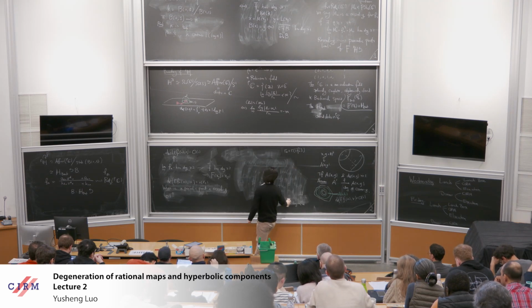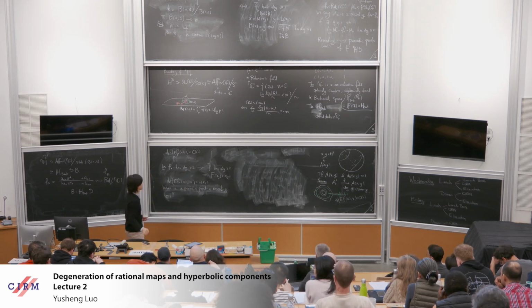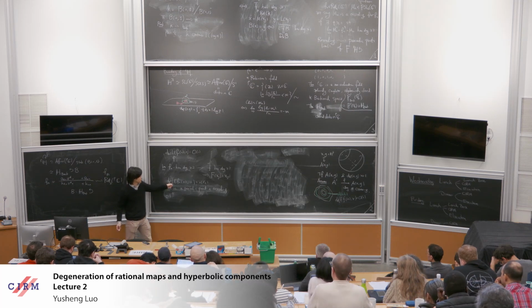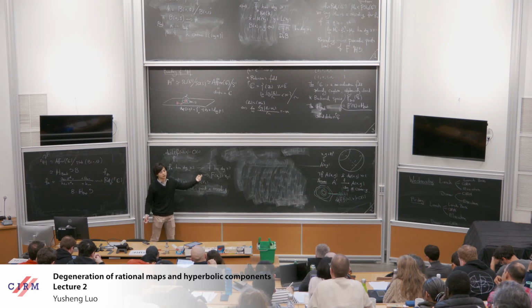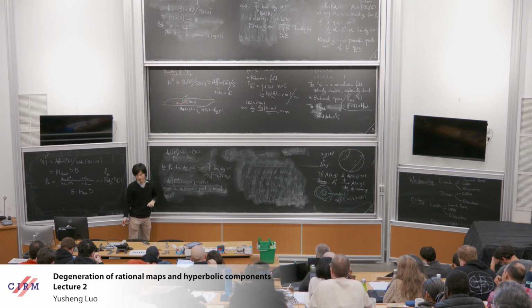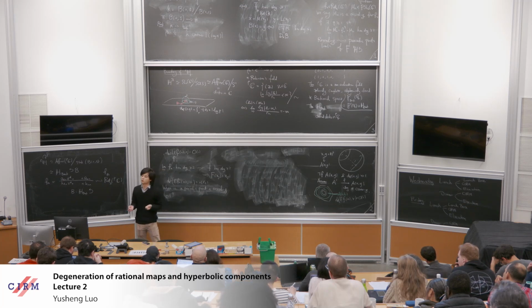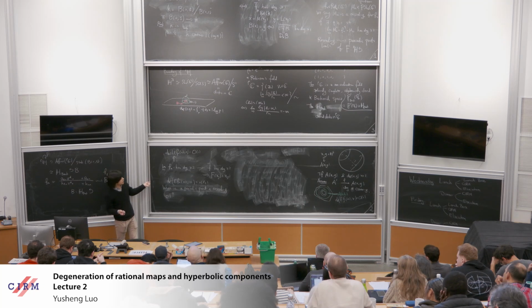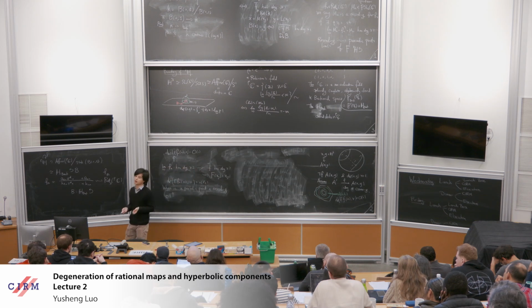But even if we assume this x is a critical point, let's say local degree greater than or equal to 2, you do not guarantee that. You only know that this distance is of order O of Rn. It does not guarantee that the extension is O of 1. In other words, in the usual setting, the Puiseux series setting, the residue field is C. So whenever you have a reduction, it reduces to C. Here, the residue field is huge, and when you have a reduction, this reduction may not be a rational map defined over C. And that's the problem.